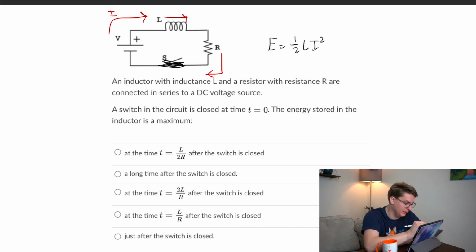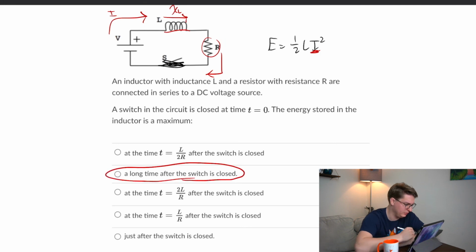So this thing is effectively going to have a huge resistance. This inductor is going to have a huge impedance. It's not going to really change all that much. But after a very long time, that inductor is essentially going to settle down, contribute no extra resistance, and just act like it's not there. And that's actually going to be the moment when the current is a maximum. The current is going to be maximum when the resistance of the inductor is essentially 0, and this is the only resistance that matters. So it's not going to be any of these specific times.